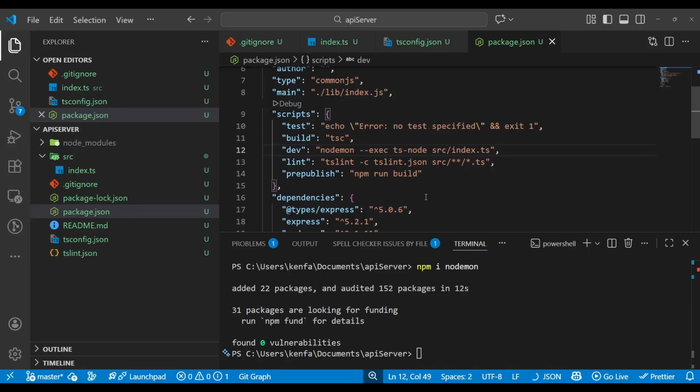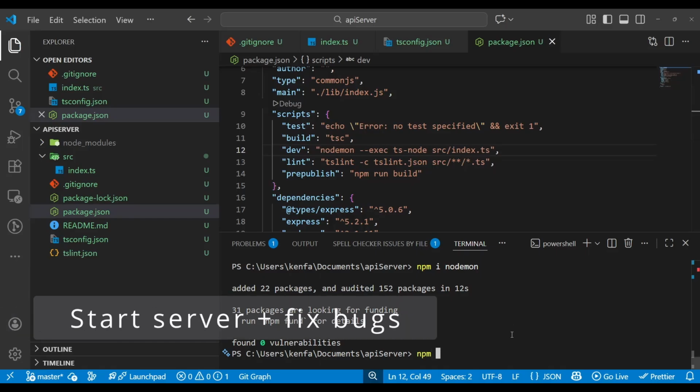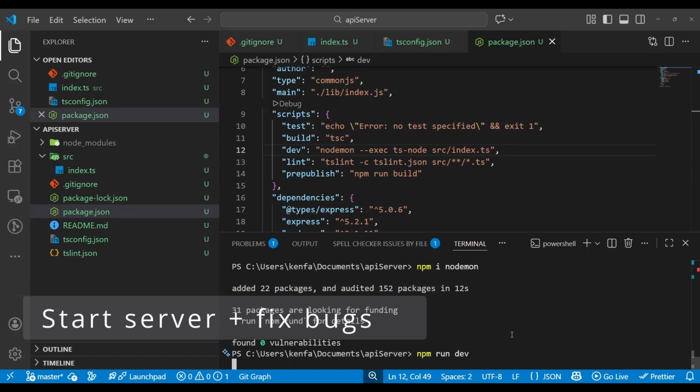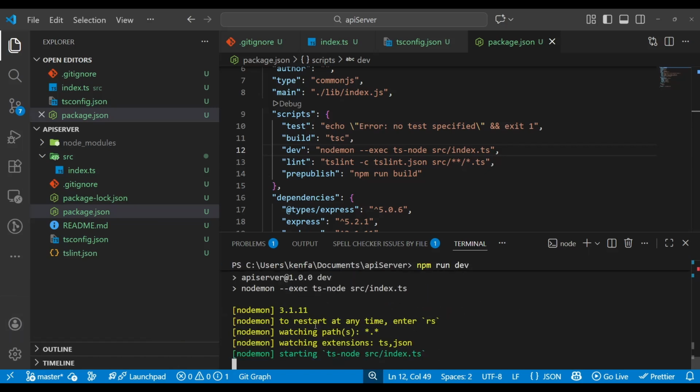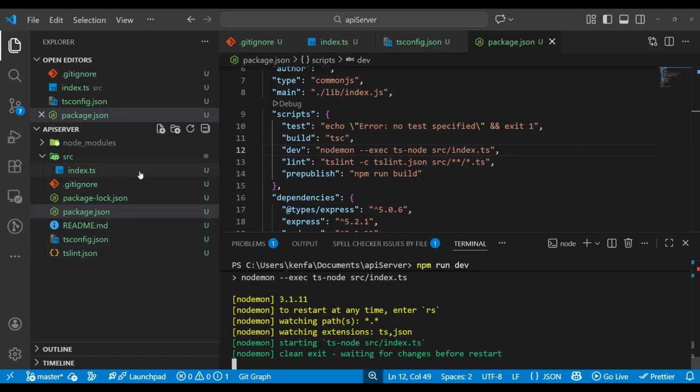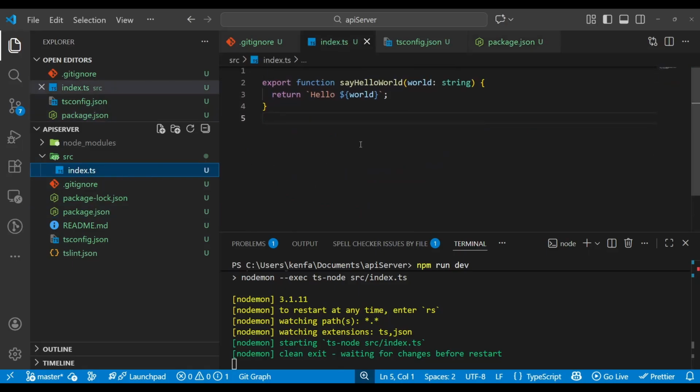Good. So by calling this command here, npm run dev, we are executing our index file, which is in the source folder, and if everything is okay, we are supposed to see "server running on port 5000". But as you can see, we have here a clean exit, waiting for changes before we start. So let's look at this.